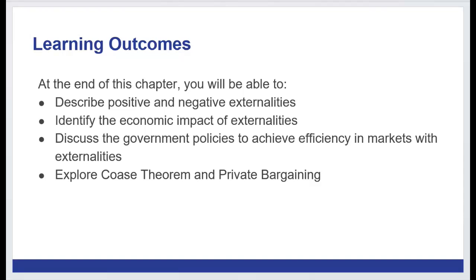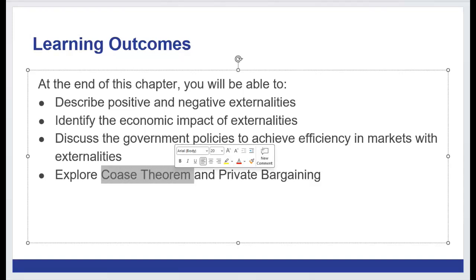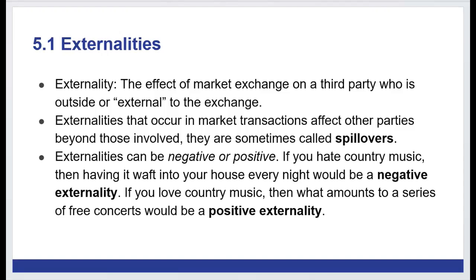So by the end of the chapter, the end of our discussion, we'll have talked about positive and negative externalities. We'll have considered how these work on the supply and demand model to create overproduction and underproduction, and how we can do things to resolve that. Again, we'll discuss this Coase theorem, and then finally, it's not listed on the outcomes here, but there's a discussion on the different types of goods as well. I'll be bouncing a little bit back and forth between the slides and my little Word document there. I'll do my best to keep my writing as neat as possible.